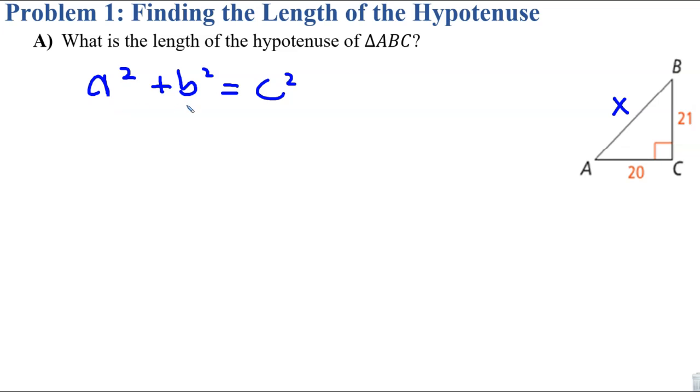Okay, where the a and the b are the legs, the 20 and the 21. Now it doesn't matter what order we put those in. I'm just going to say 20 squared plus 21 squared. Okay, and then the c squared is always my hypotenuse. So instead of saying c, we'll just call that x. Okay, so equals x squared. Once I fill the Pythagorean theorem in, I've got a fairly simple equation that I can use to solve for x. I'm going to square things out first. 20 squared I know is 400, plus 21 squared is 441.